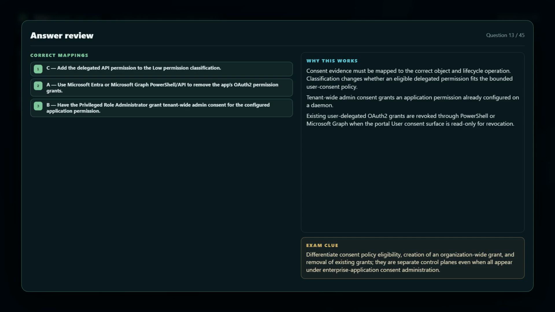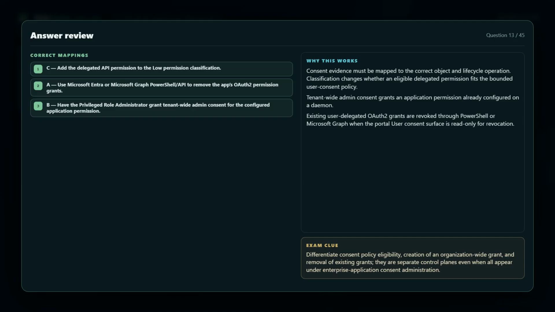Consent evidence must be mapped to the correct object and lifecycle operation. Classification changes whether an eligible delegated permission fits the bounded user consent policy. Tenant-wide admin consent grants an application permission already configured on a daemon.